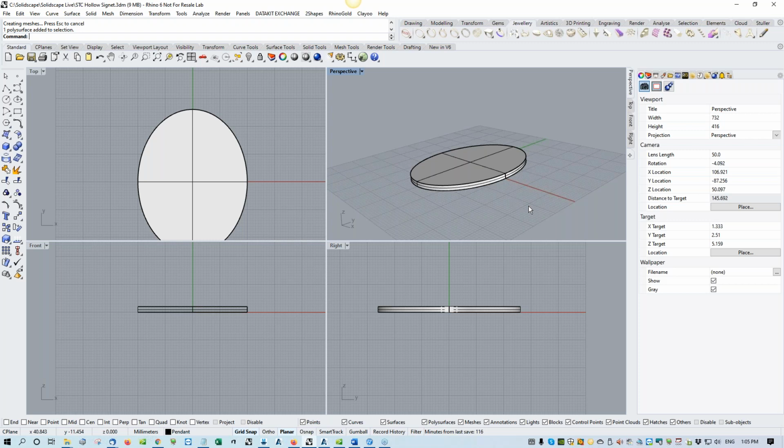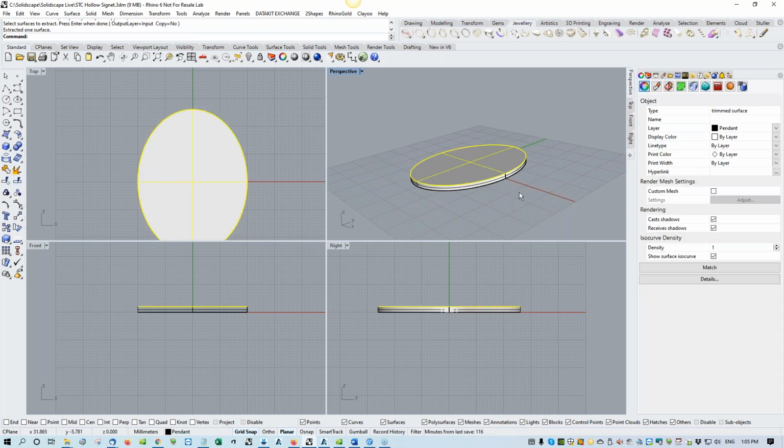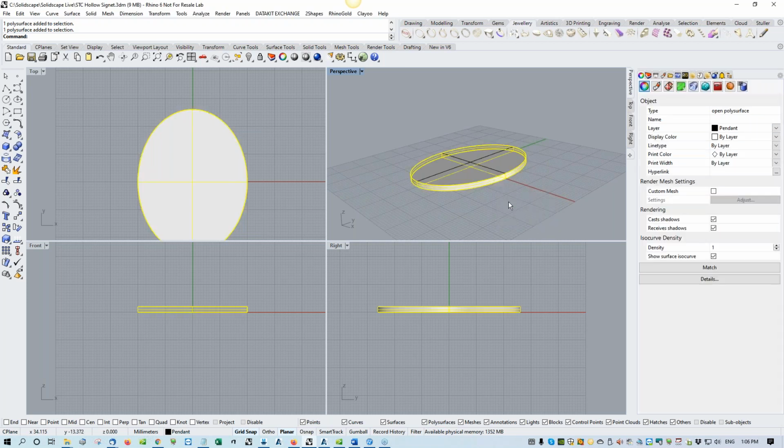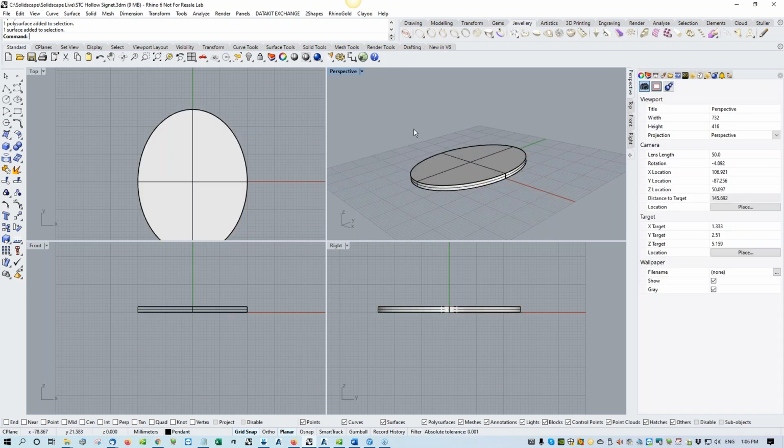If I, for example, separate the top surface from it, I can do it by using Extract Surface. Extract Surface, top surface. See, they look the same, but we do not have a solid object. We have two surfaces joined together, and it's an open polysurface, and we have another open surface.